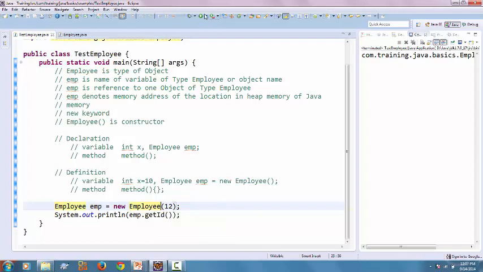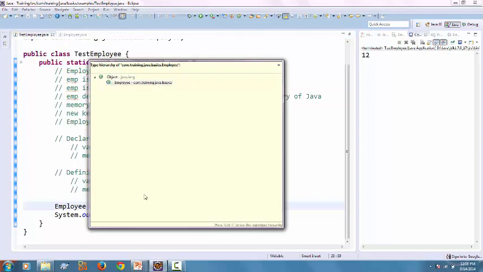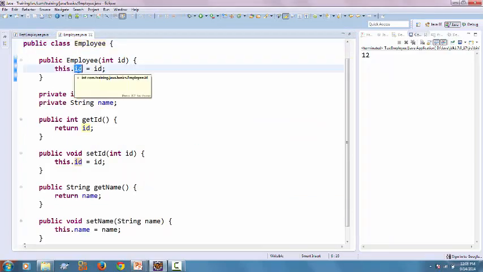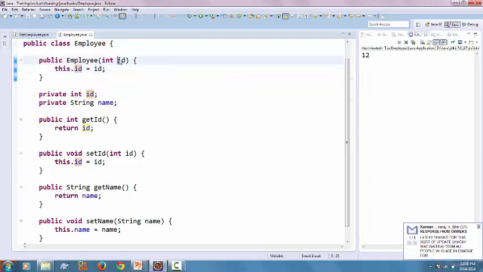So I should get the value as 12. Fine. So understand it again. If I am creating the object, in this constructor I am setting the value of the current object's id by using this parameter id.